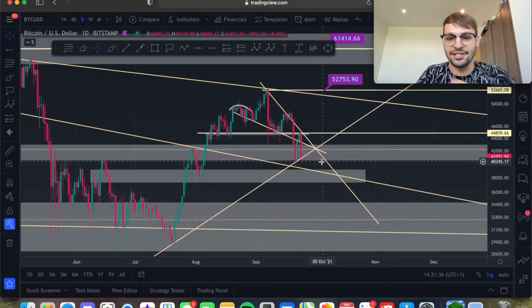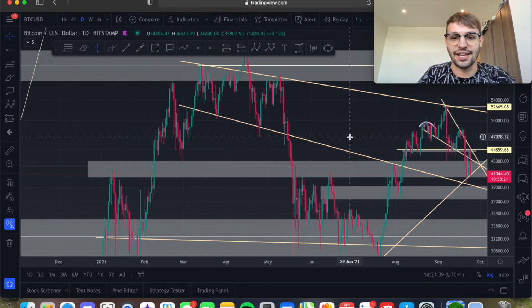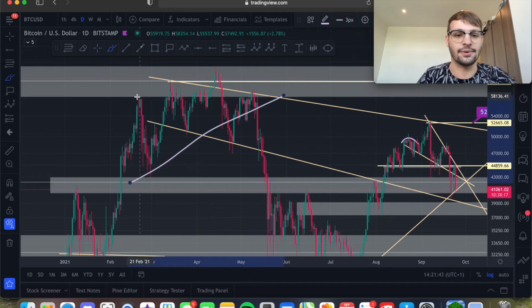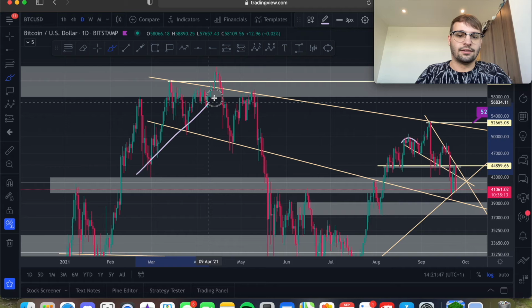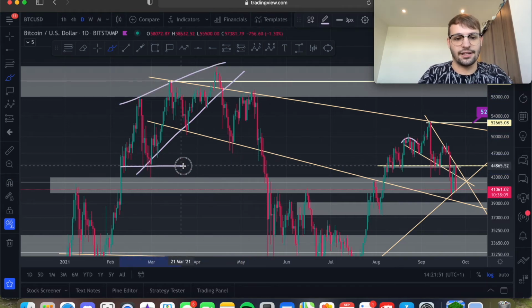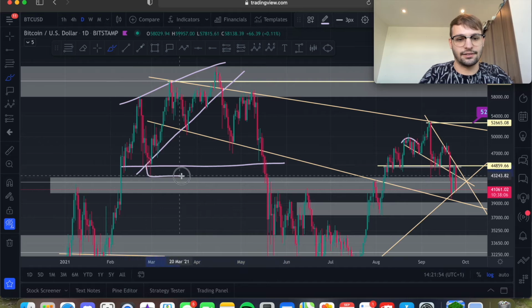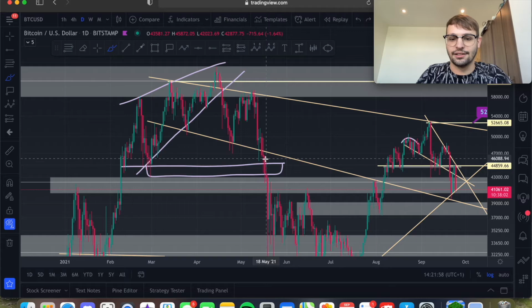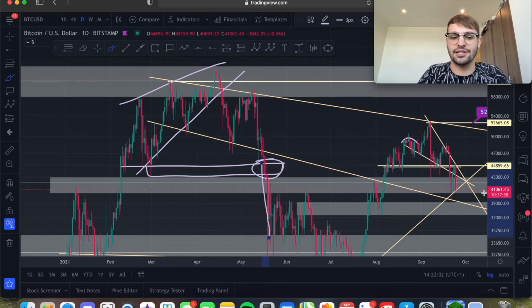So let me show you. Over here, I think we had a rising wedge, something like that. Let me draw that a bit better. We had a rising wedge here, and your technical target's down here, in and around here. And so you came to your technical target. And then what happened in and around here? You fell, and that was because of the China FUD.